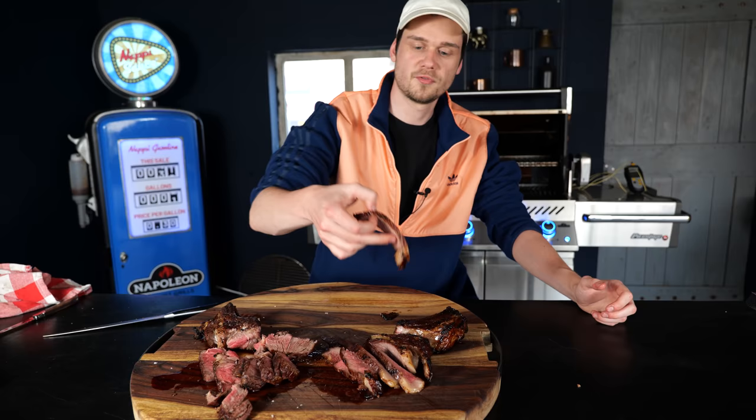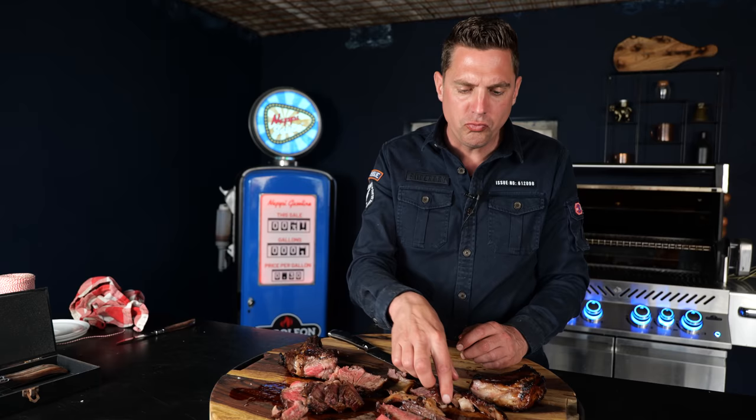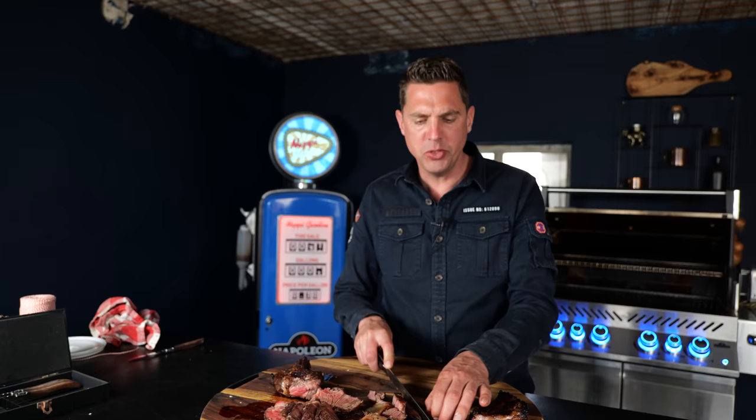Now the kecap manis steak — it looks different from the inside. Oh, this is really, really good. I want to eat this tiny little piece because I think this is the good stuff. Seriously. This is almost like bacon — like the ketchup bacon that you made. And the fat — I want to get me the crust. The fat is like bacon. I love it! What you said is like a mix between bacon and beef satay. It also changes the texture of the beef. If you don't eat a lot of steak, don't do it. But if you already know the taste of a good steak, do this. Recreate this.